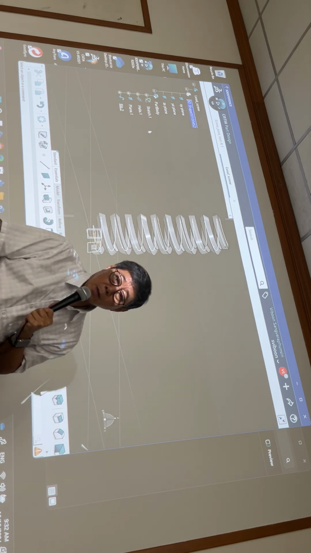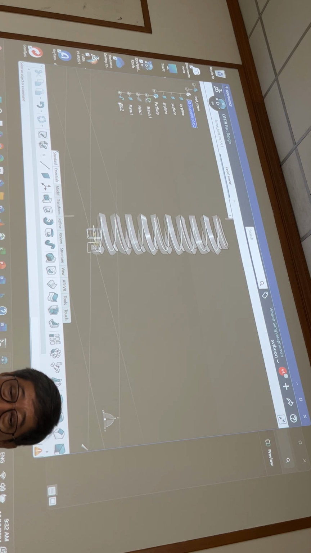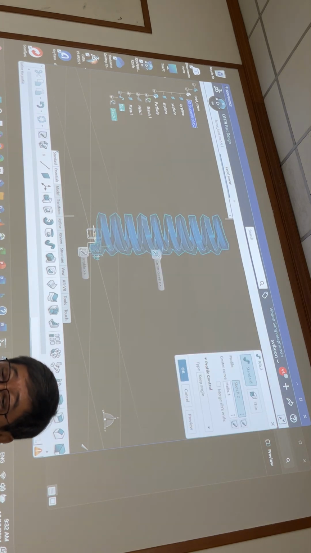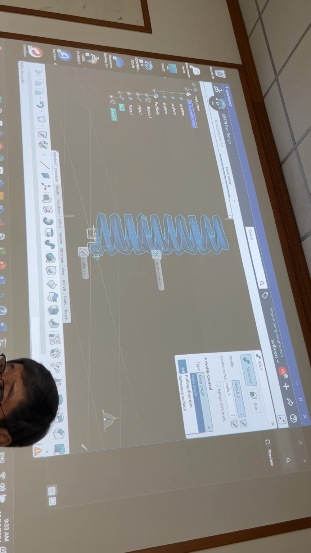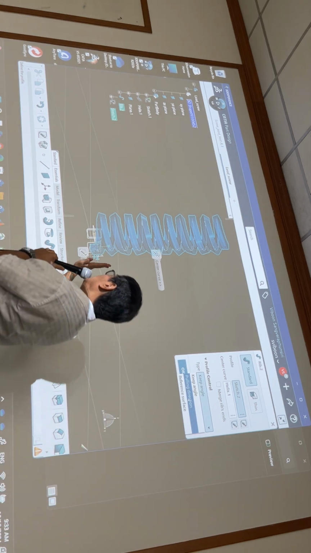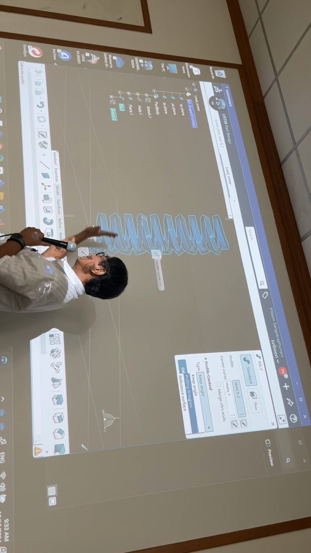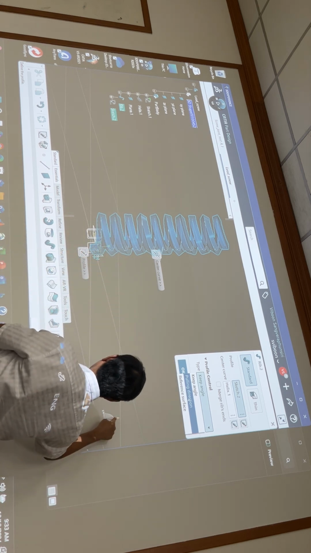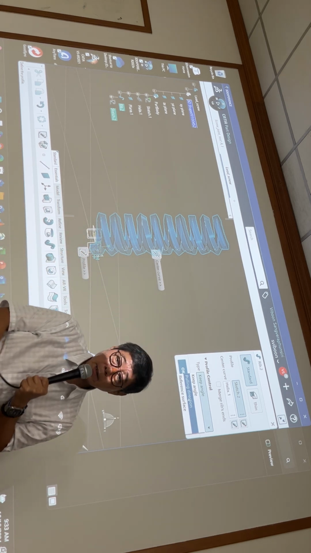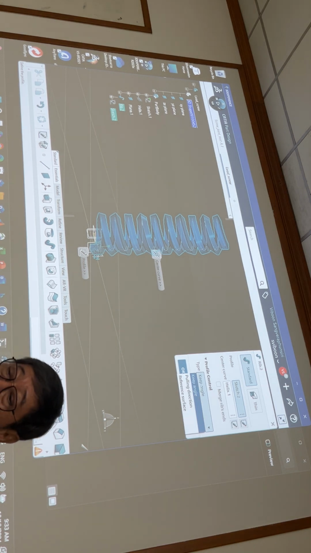How can we solve this? In the rib command, you have these three options. The other one that we have to use is pulling direction. I want the pulling direction along this one, and the direction is set, so we need to set this one.